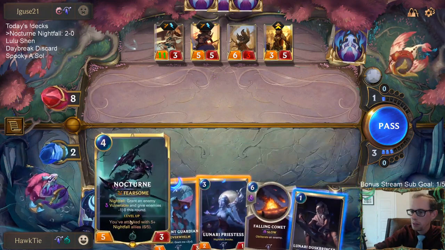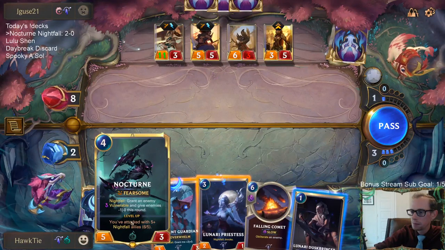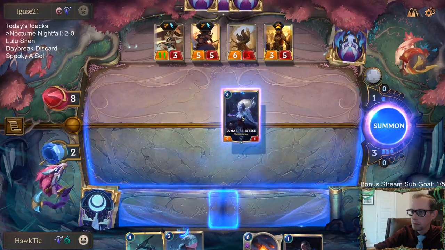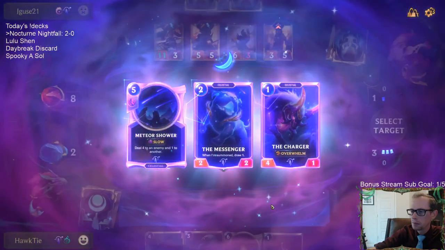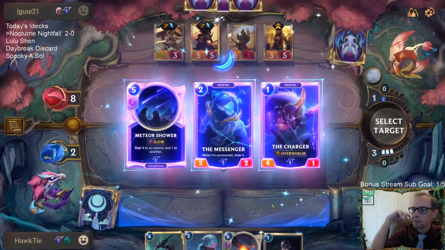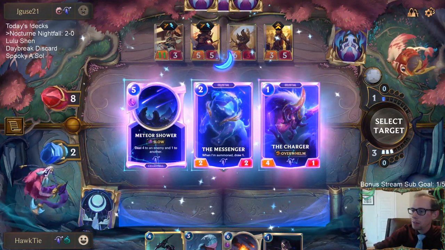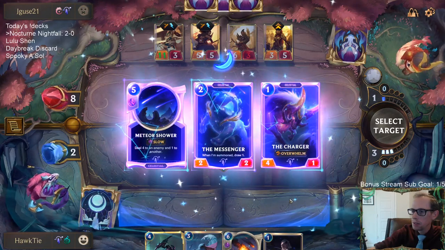Next turn, 9 mana. So Nocturne is 4. This is 5. 6, 7, 8. Charger is 9.